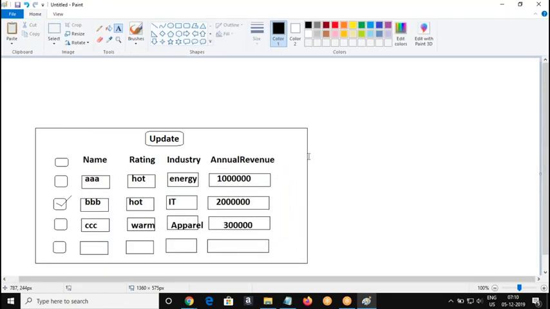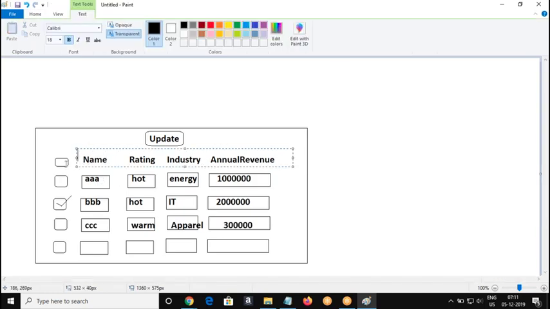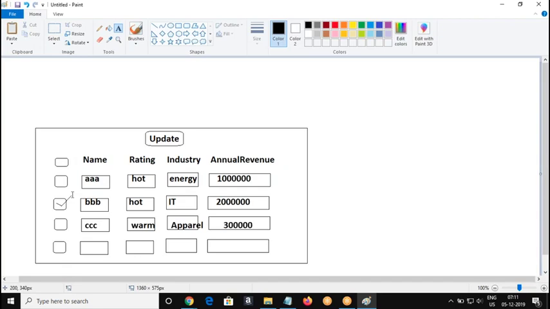So I have data like this. Suppose I modify any data here, select that record and click update. Only the selected row needs to be modified. In this case, I have an additional field along with the account record. The additional field is a checkbox field, right?